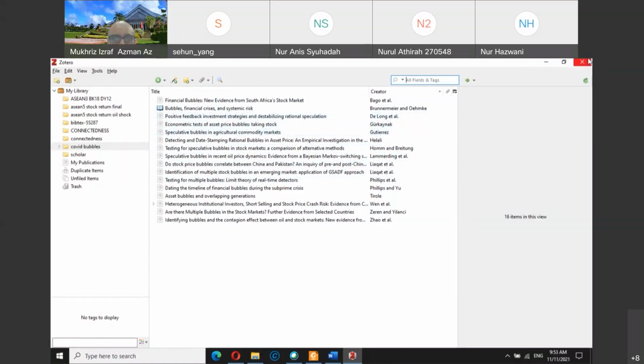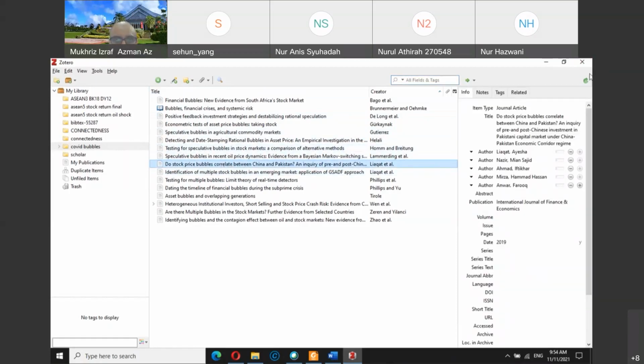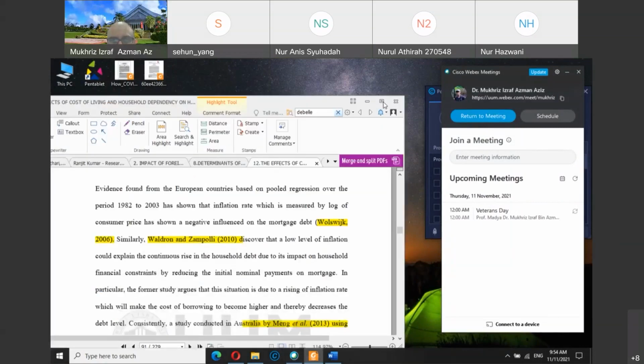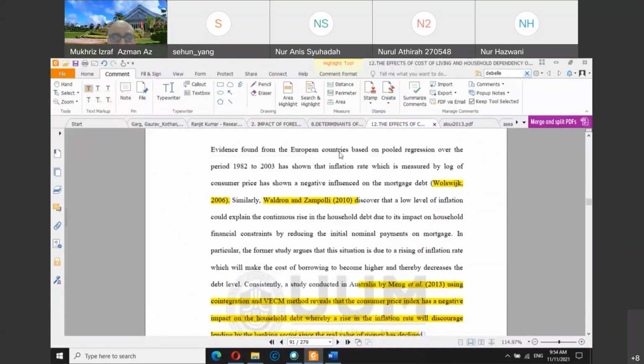If you want to organize your articles, at least you can see where the articles are, and then you can convert this automatically to your references at the end of your project, your thesis. So this is one way that you can do. But I do not want to spend too much time on Zotero, because you can learn this on YouTube. It's quite simple to understand. So I will just show you the basics of how to use Google Scholar to extract information so that you can put it into Zotero, your reference manager.